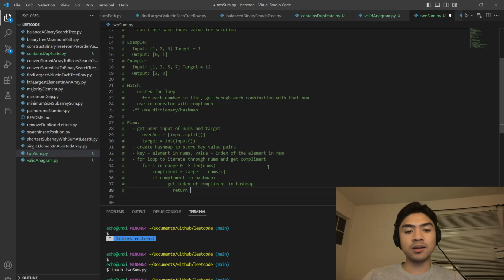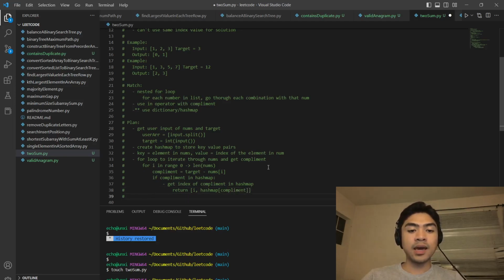So at this point, we can just return the indices. So we can return I and the complement's index, hash map of complement, right? But if it's not there, then we do nothing.